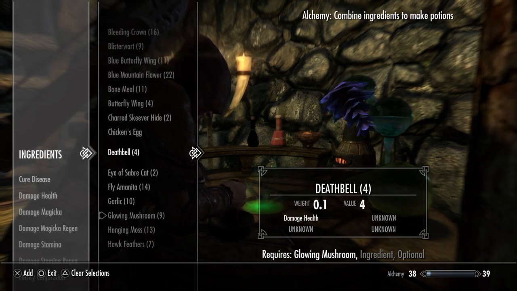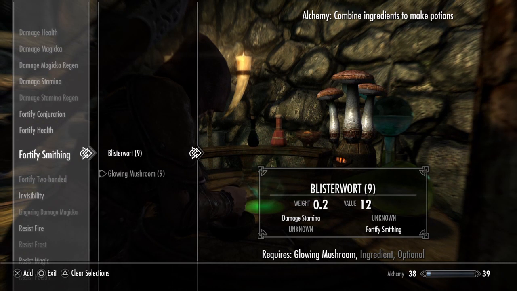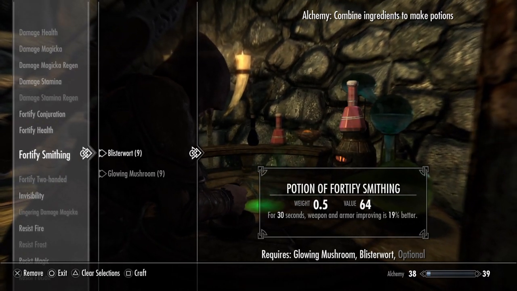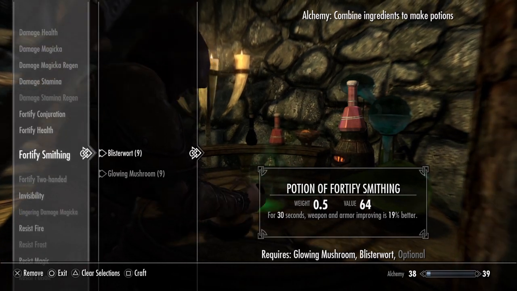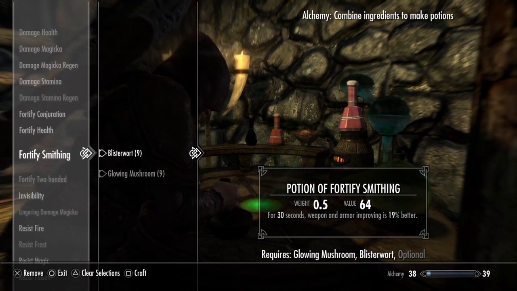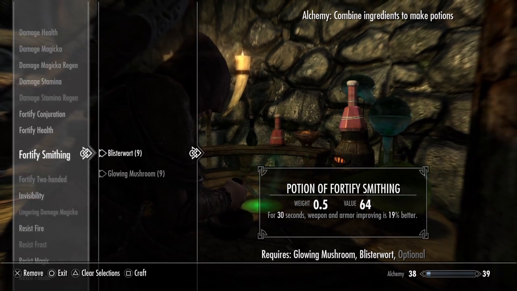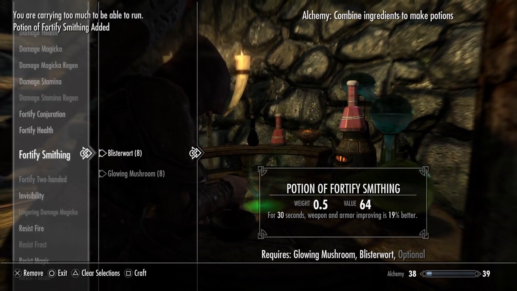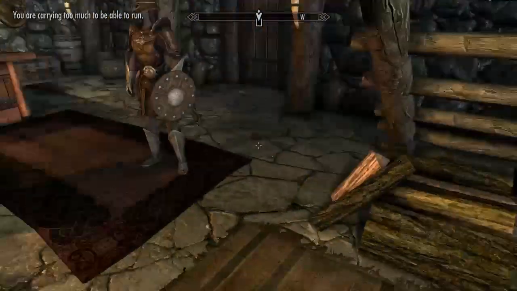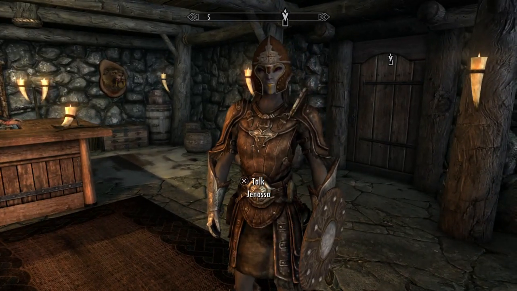I might as well make a few of them. And as my alchemy skill improves, the quality of this potion will improve as well. So right now it says that my weapon armor improving will be 19% better, but that number will go up as my alchemy skill goes up. Or if I got alchemy perks, which I'm not going to do right now. But I could. I prefer to perk the fighting skills early in the game.